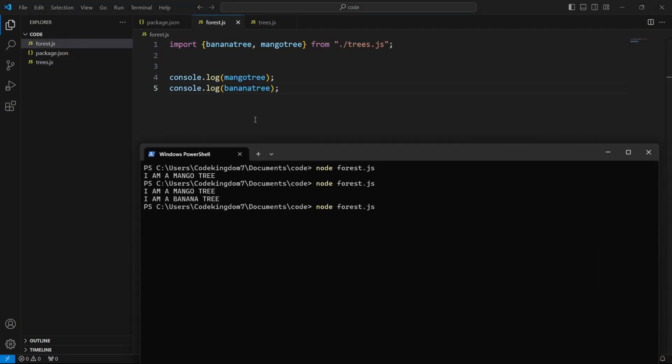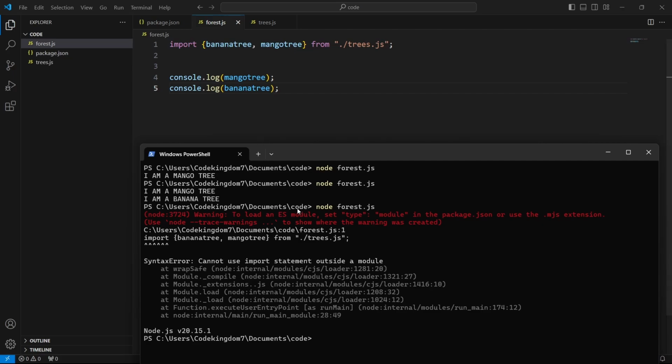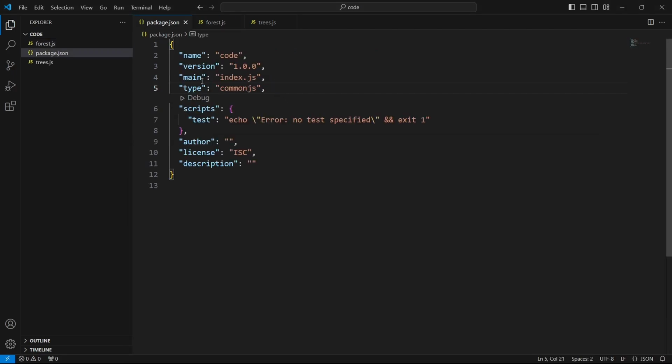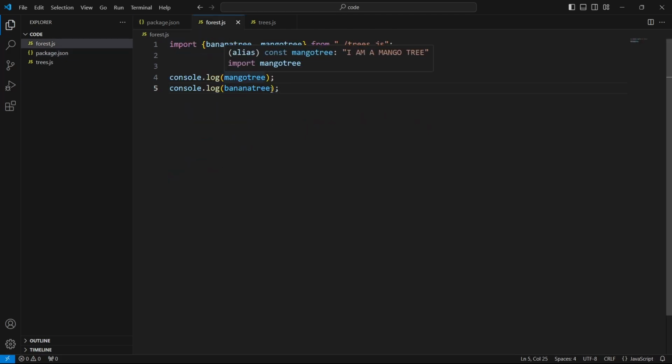If I will just run it again, you can see we got the error. Why? Because we are mentioning in package.json that the type is CommonJS, but we are using ES6, which is not at all appropriate thing to do. Your code should reflect what you mention in package.json. So that's why we got that error.